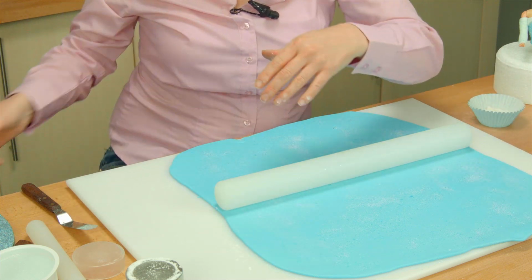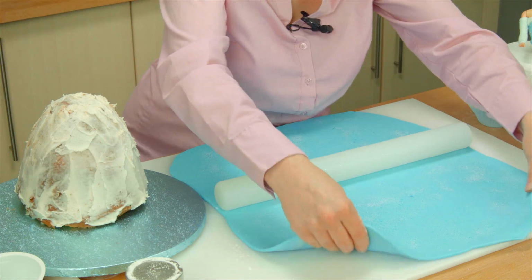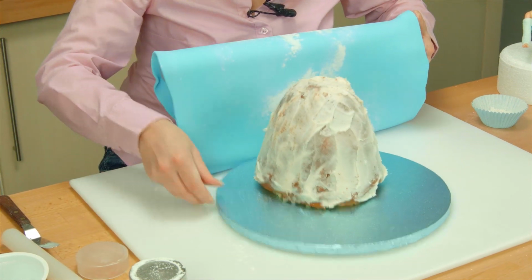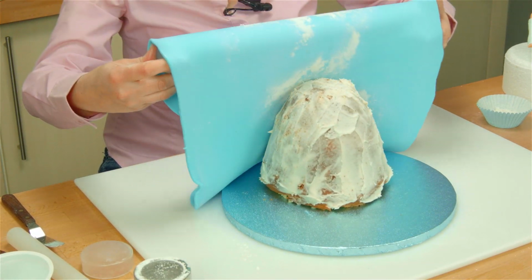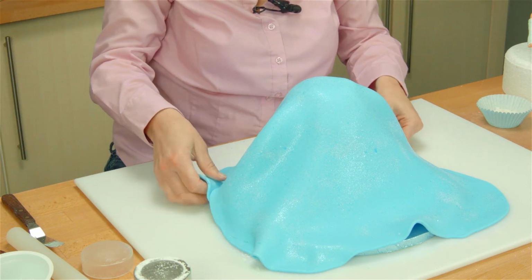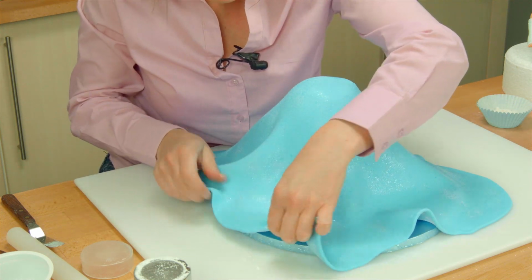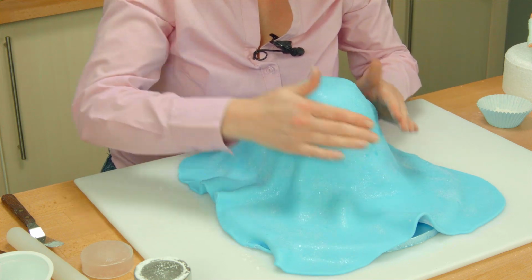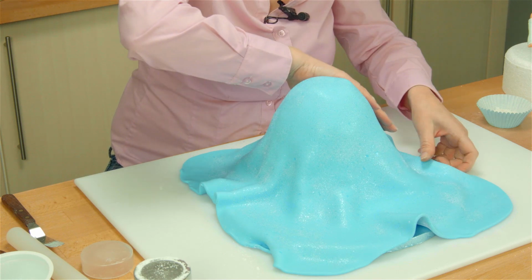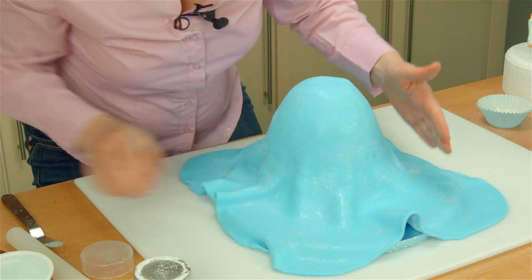So we're going to wrap that onto our rolling pin. We're going to bring the cake back in, and we're just going to pop it over the top. Just bring it into the middle. And just wrap it all the way over. You can see it's stretched as I've put it onto the cake as well. So, just using your hands, just press it in slightly at the top. You want to get a sort of draping look.